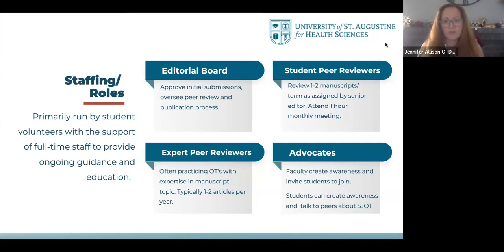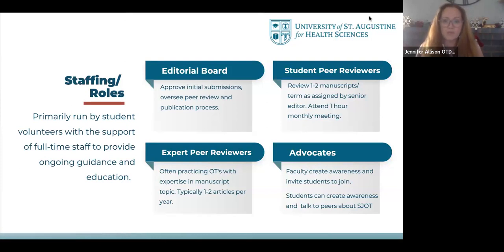When you join as a peer reviewer, this is you. You will get 1 to 2 manuscripts per term, depending on how many we get and how many reviewers we have. Typically those manuscripts can take 4 to 5 hours to go over. Then you're expected to attend a 1-hour monthly meeting. Those meetings will cover a variety of research topics. You can pick things that you are interested in and suggest them, or professors will come forward and talk about their research. We often do a peer review group practice, where we send everybody the same paper and review it together to see who sees what within their peer review.